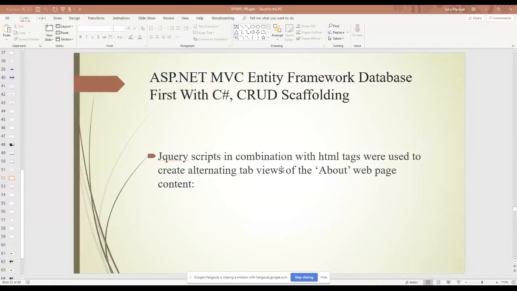So jQuery, we're using in combination with HTML tags to do some of the coding that gave me some of the functionality. This one, remember, was about the About web page, where we had that alternating view tabs.